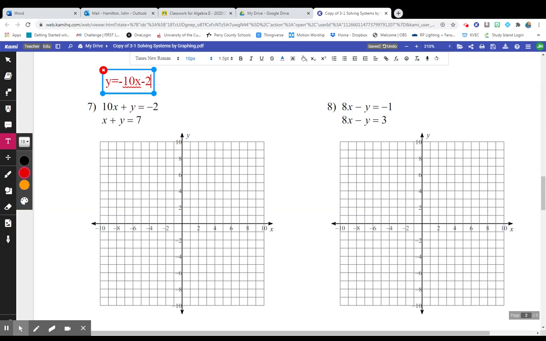Now let's think about this one. This one as well, I'm going to have to do the same thing. I'm going to have to get this x across the equal sign. So again, I'm going to have to rearrange these terms. And in order to do that, I would have to move that x across the equal sign, so it would become negative x plus 7. So there now would be my two equations that I would need to graph in order to find the solution. So a lot of these are this way.